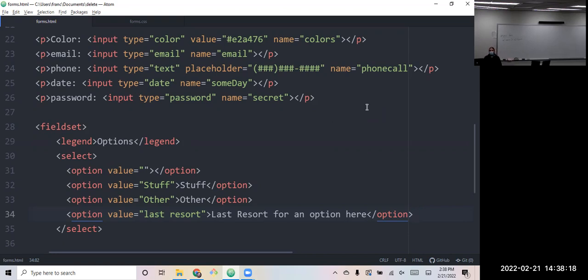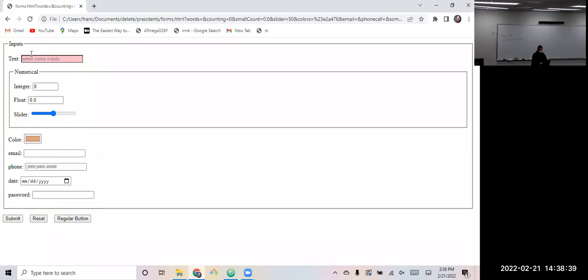The first one I left blank. There's no content to the element, and then I set the value to a blank string. That's just so that the default doesn't have something there. Actually, I'll take that out and put it back in, so I'll cut that just so you can see why I put that there.